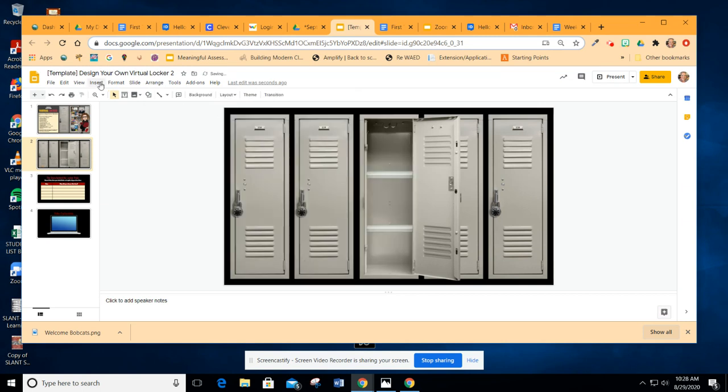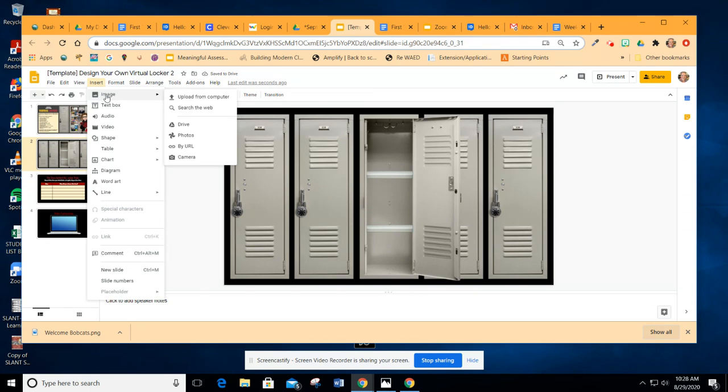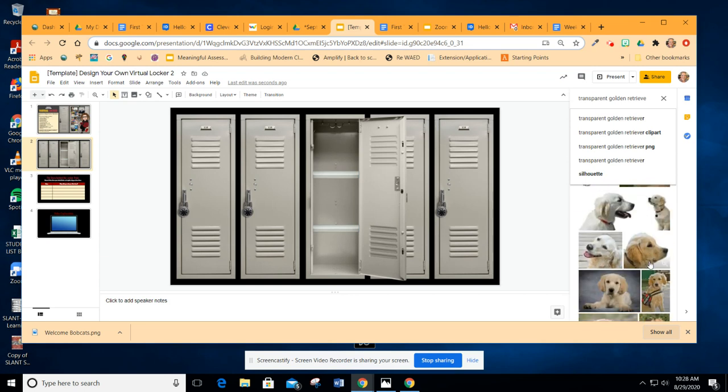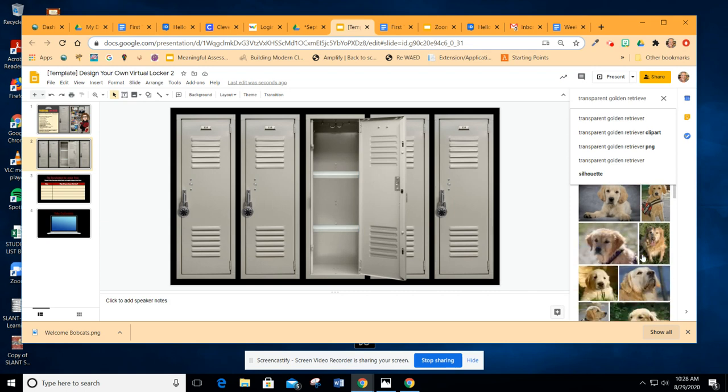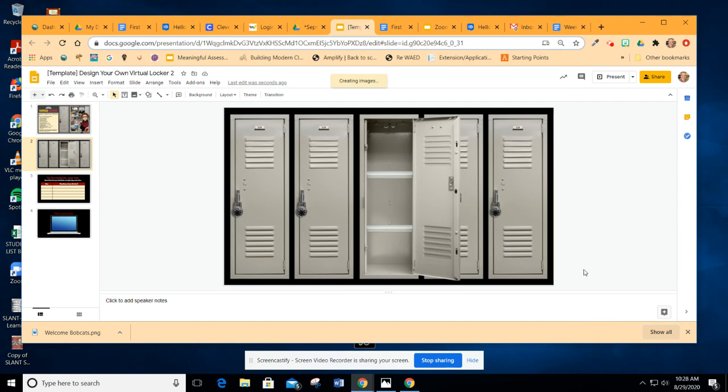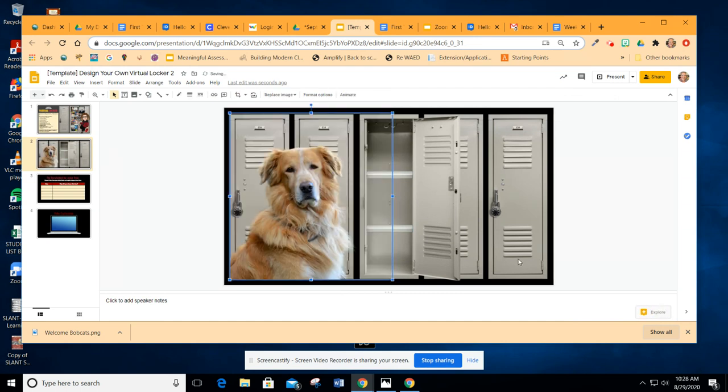And I'm going to go back to my image search, and it's going to save my last search. All right, let's see if any of these other ones are actually transparent. I'm skeptical now, but we'll see. I kind of wanted a real one. Yep, there. See how this one is transparent? The background is not white this time.